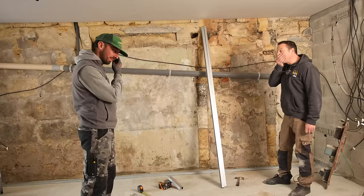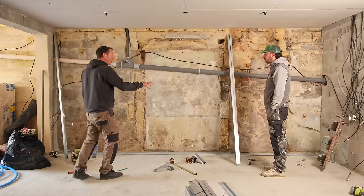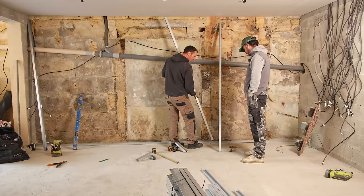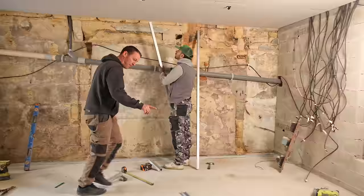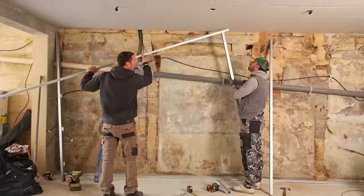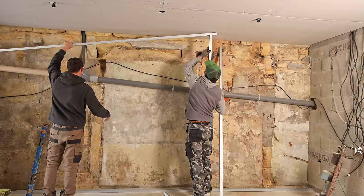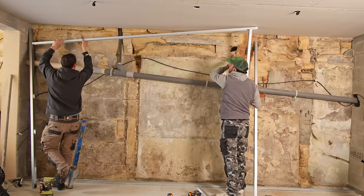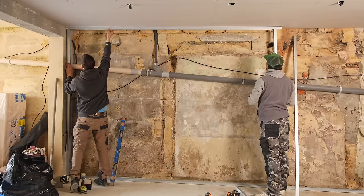That's fine. Okay, right. Let's get one more tool and a couple of screws and away we go. Louis, I need you to have one of these right on the edge of this rail here, yeah? So for the time being, keep it like that and you'll understand why after. Pop that in. You need to squeeze the other rail, the other metal. And it needs to be level. So let me get mine in first and then we'll go from there. Louis, you're going to be practically touching this, okay? You'll know that you're nearly level.